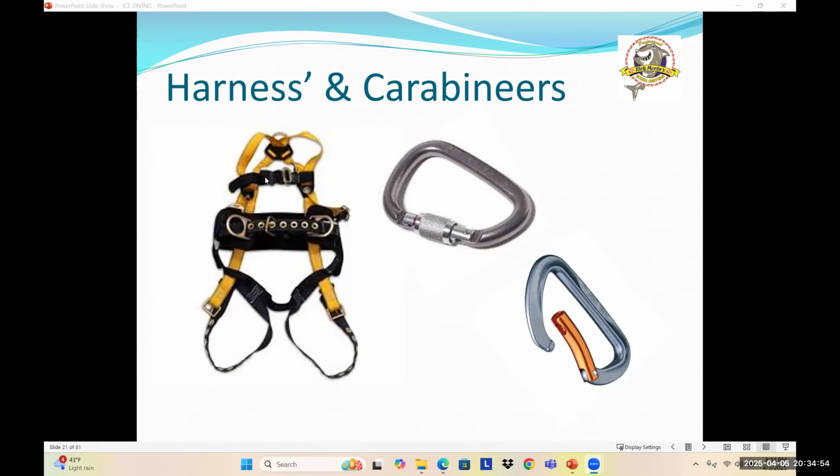And then, the open gate. I know some people use open gates and they'll put one facing in one direction, one in another, but we've seen them turn when you connect them to the D-ring on the harnesses. We've seen those turn and cause problems. So why take the chance? Like you said, we put the locking carabiners in opposite directions, one facing one way, one facing the other, two on the end of the eye splice on the rope, and then it clips into the harness.